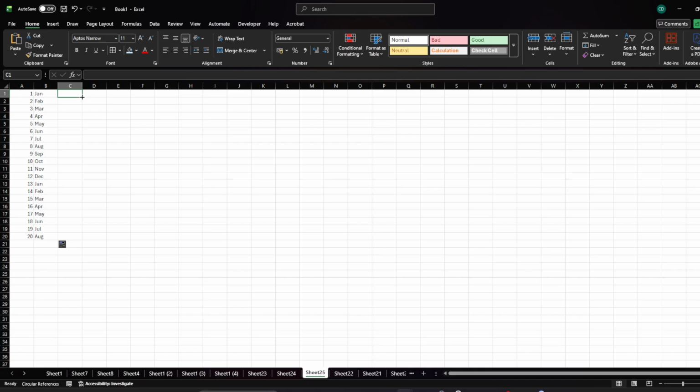A couple of tips make AutoFill even smoother. After you release the mouse, look for the small AutoFill Options button that appears. It lets you choose whether to fill values, fill formatting only, or continue a series. If Excel repeats a single value instead of extending a sequence, provide a clearer pattern by entering the first two values before dragging. Always scan the filled results to confirm everything updated as intended.